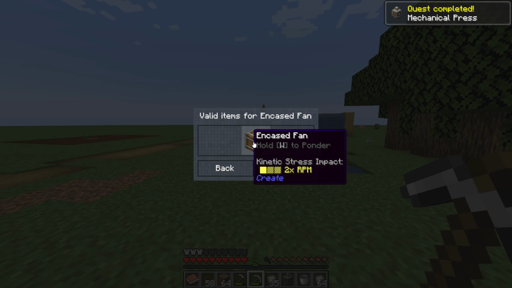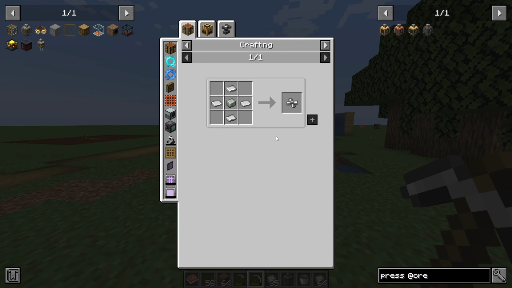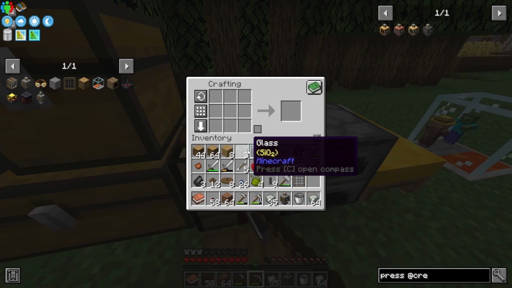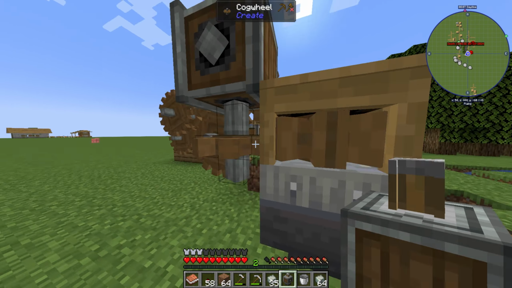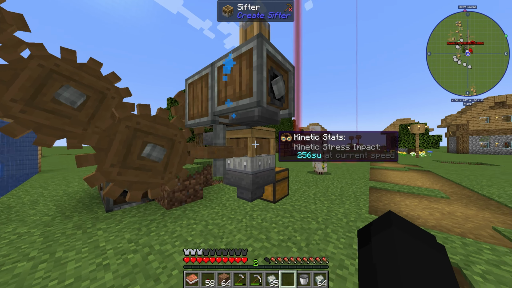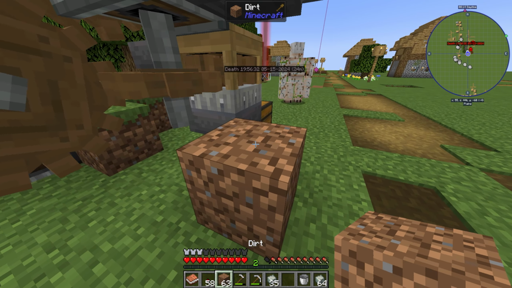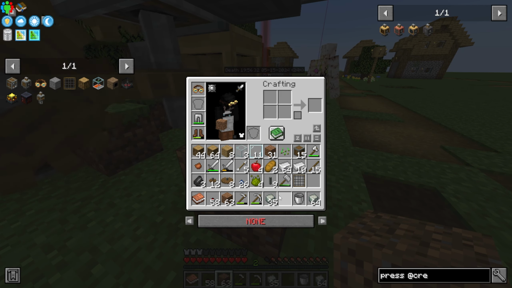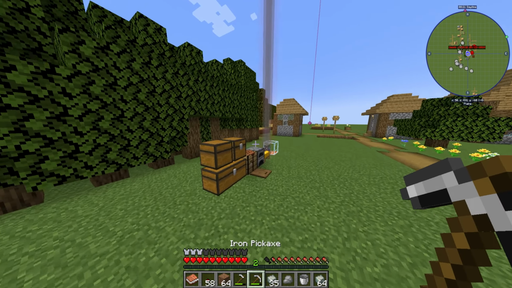The encased fan, which is going to require some cool stuff. So for encased fans, we're going to need some propellers. Again, more iron blocks or iron plates. You know what? I'm just going to plop that like that. And then I'm going to need to either place a block down or we could put a depot down. How bad are depots to make? Let's take a look at depots.